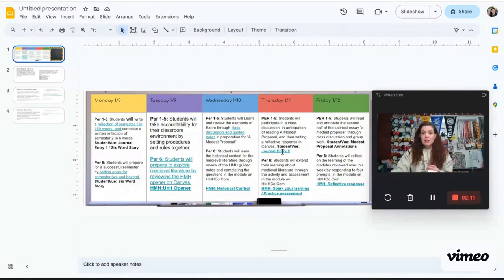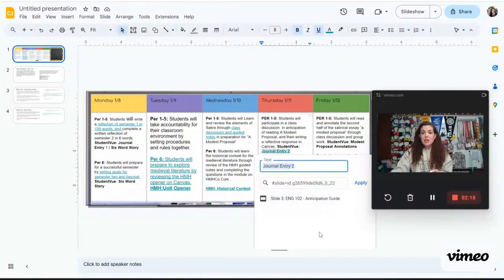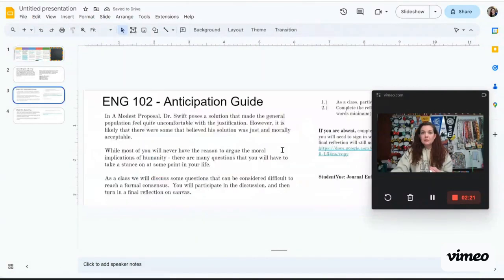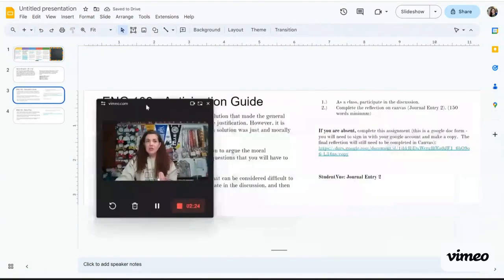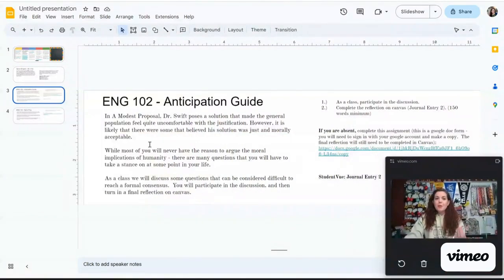If they click on the link here for journal entry 1, I actually have that linked to another slide in this presentation, which is slide 3. So if students click on that link, they're able to go to slide 3, which actually, here, let me get myself out of the way, gives them more information about what it is we are doing in class.